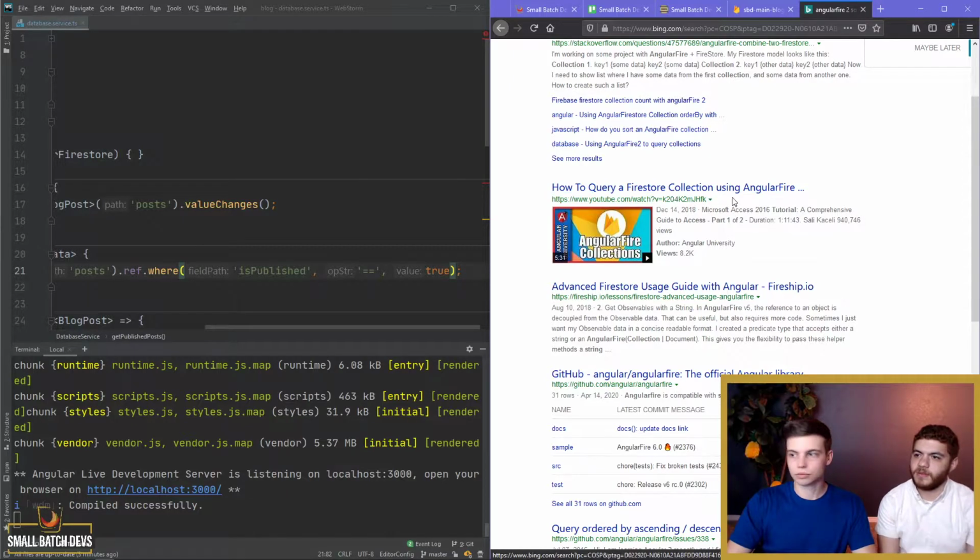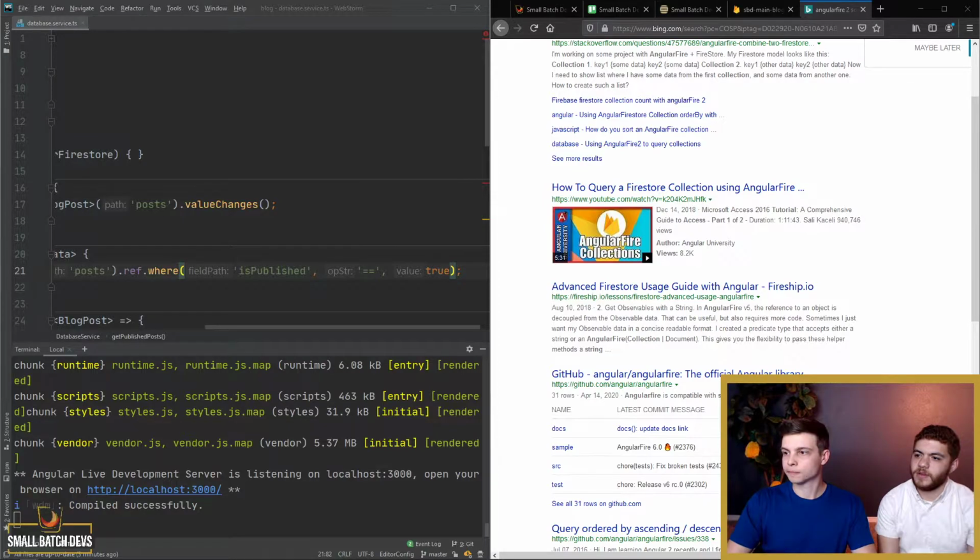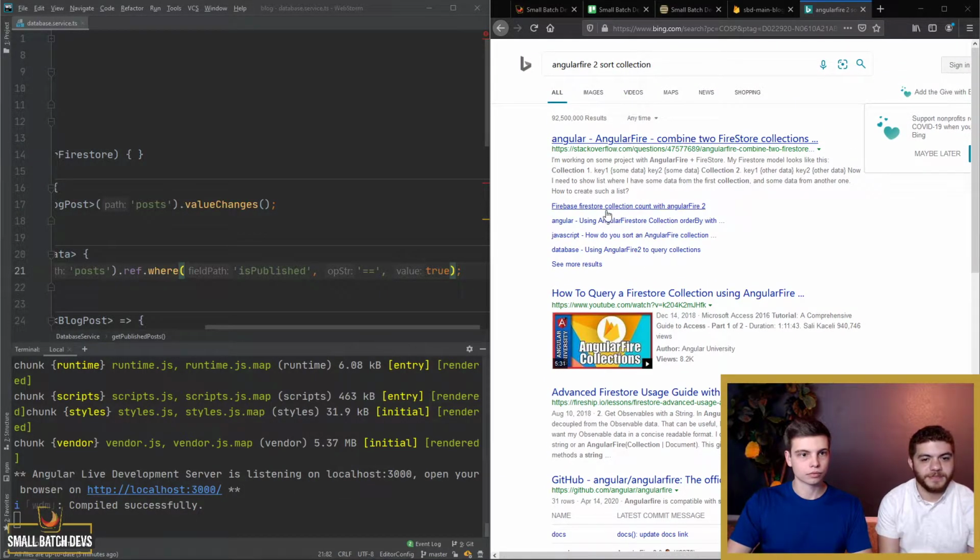I'm gonna minimize that. Yeah. I didn't know that was in the browser. I thought you were gonna use the desktop app.